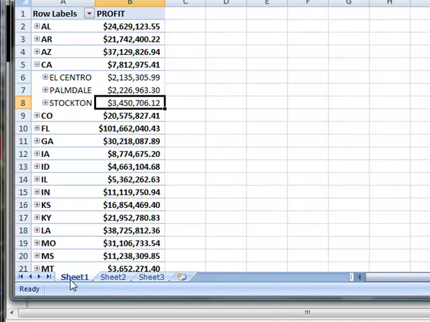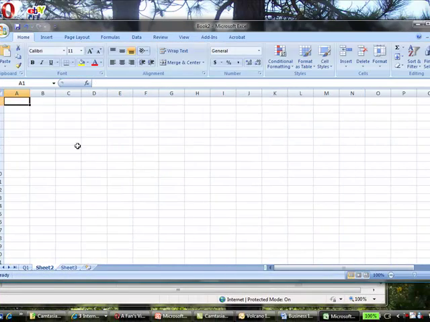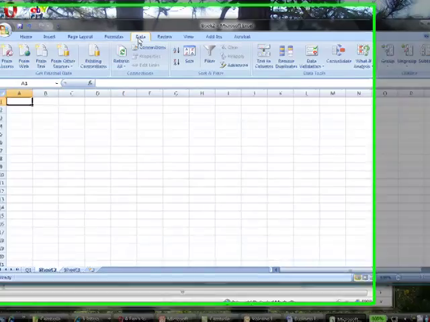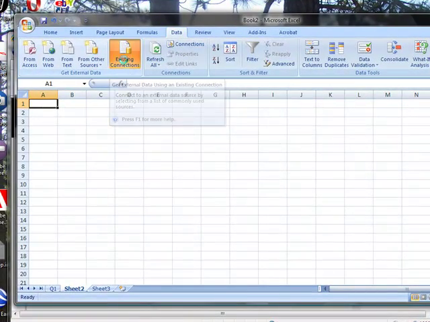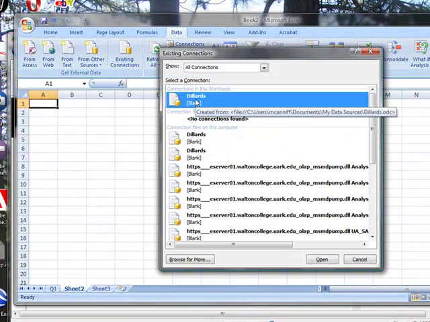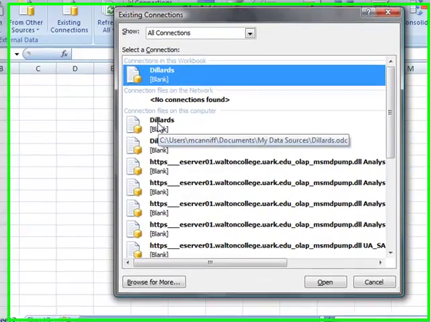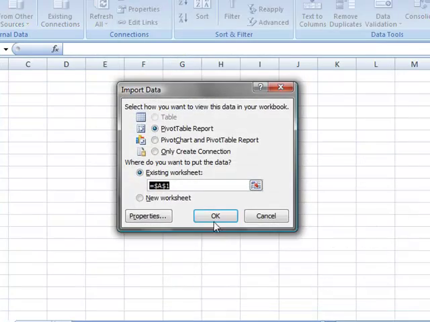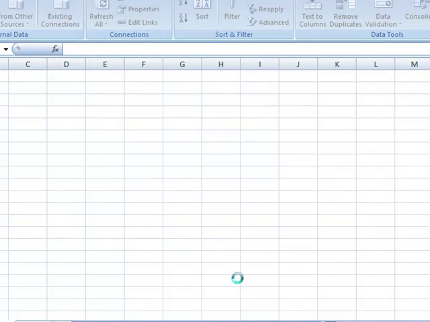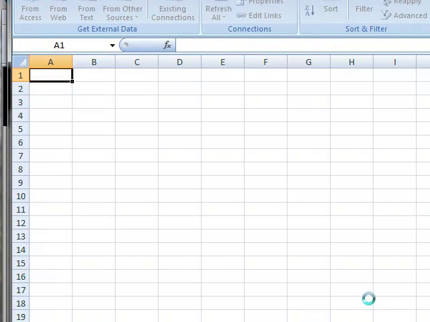Now let's say I've completed, say, question 1. Now this isn't the answer to question 1, but I'm going to go down here in the bottom. I'll just say, Q1 or something like that, not exercise 1. I'm going to go to sheet number 2, click on data again, go to existing connections, and here is Dillard's. I've still got that, or connection files, either one. Open that up, click on OK, and I don't have to retype in my password and all that other information. That should be saved for me.